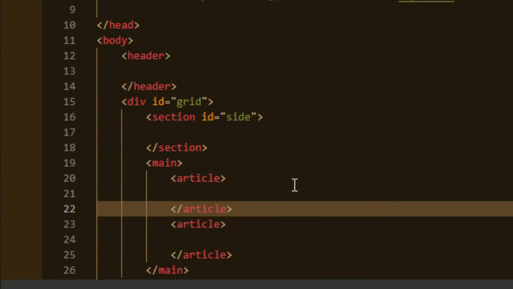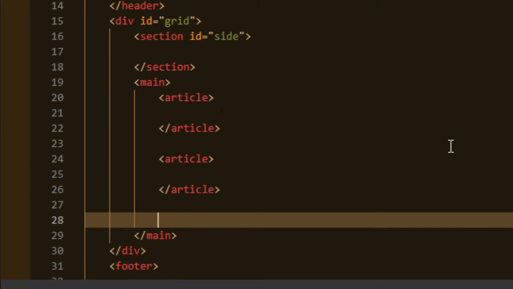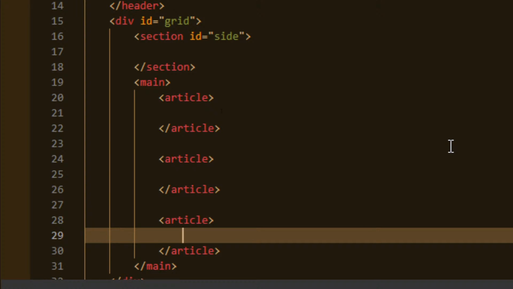Just a little bit of structure. And so right now what we're trying to do is separate the content from the layout and structure, which is something we can do here.